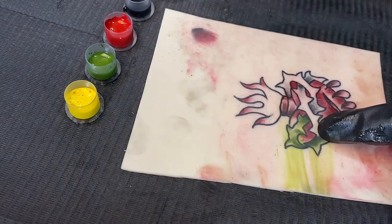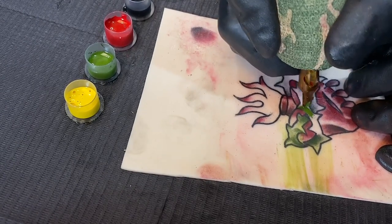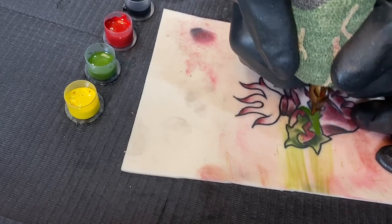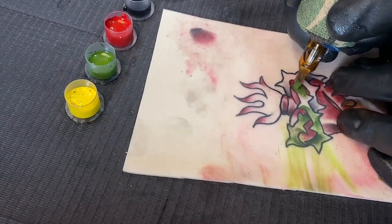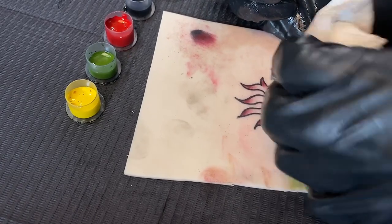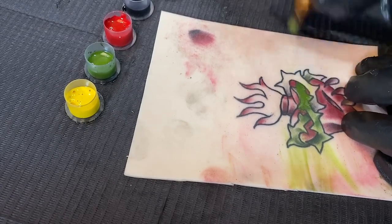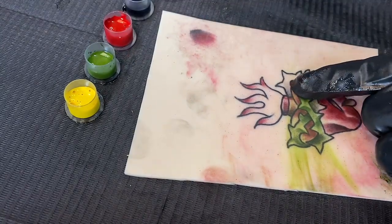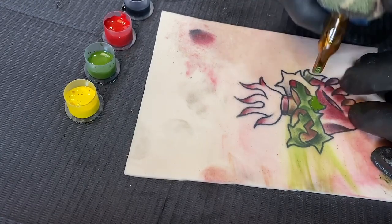When making transitions with the green, you don't want to block it in completely or it'll really stand out — you still want skin tone showing through. As you do the lighting right, you can get quite a few different tones with just one color by controlling where the needles go in. With whip shading, you get a really dark area where the needles are close together, and the further apart they get, the lighter the area becomes — and you can do that with color too.